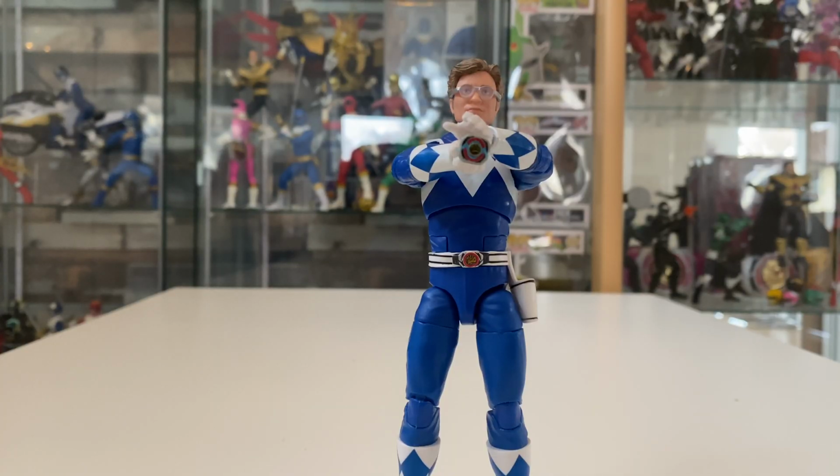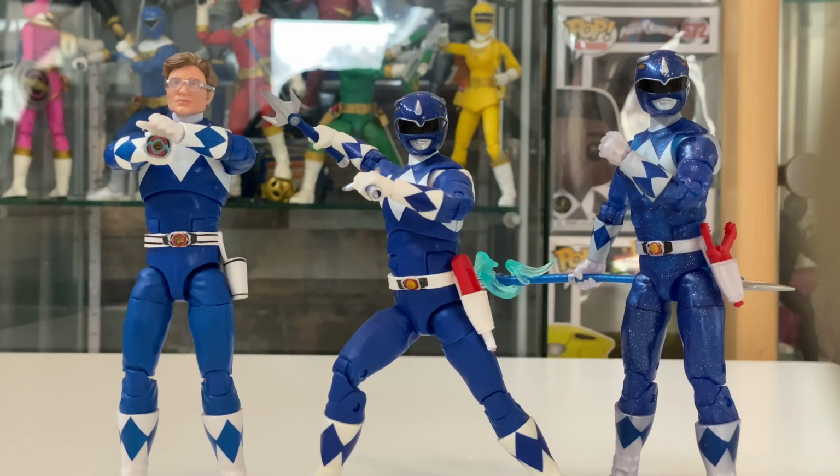And finally, just a little look with him holding the morpher. So as you can see, he does hold it very well. The hand is obviously been built to be able to hold that and do his little morpher pose. So very cool, really nice touch. I really like this. Comparing all the figures together, here they are. So we've got our new remastered Billy here.